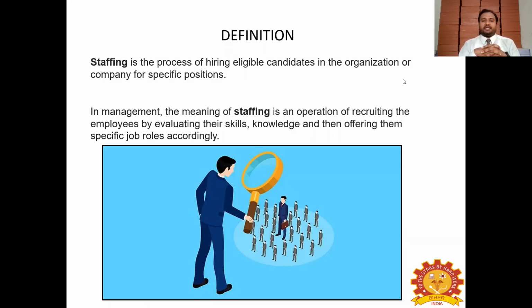When I try to take a particular person for one position, I cannot directly take one without testing them. The demand here is only one. Okay, there may be lots of supply available. People are in plenty outside our organization. So I need to receive the curriculum vitae, the resume, from all these people, and then I need to evaluate their skills one by one, and I need to test their knowledge. Based on the test which is done, I can select one particular person to fill the specific role. So this is called staffing in management.